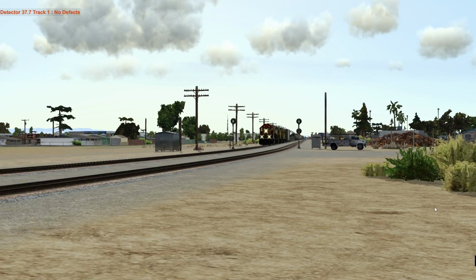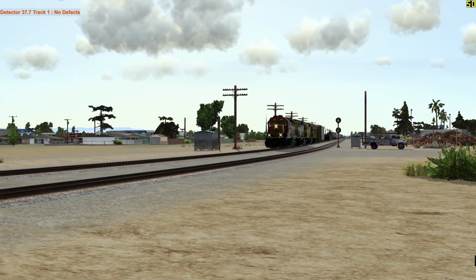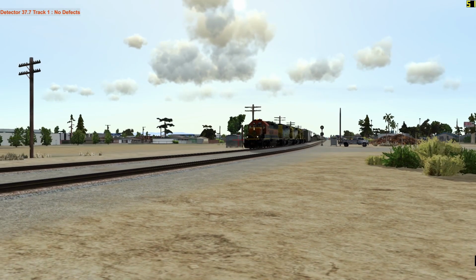Looks like we got a local train leaving out of BNSF Bakersfield. Pretty neat indeed. Well, we're in single player, so unfortunately this AI is not going to be able to drop these cars off anywhere.